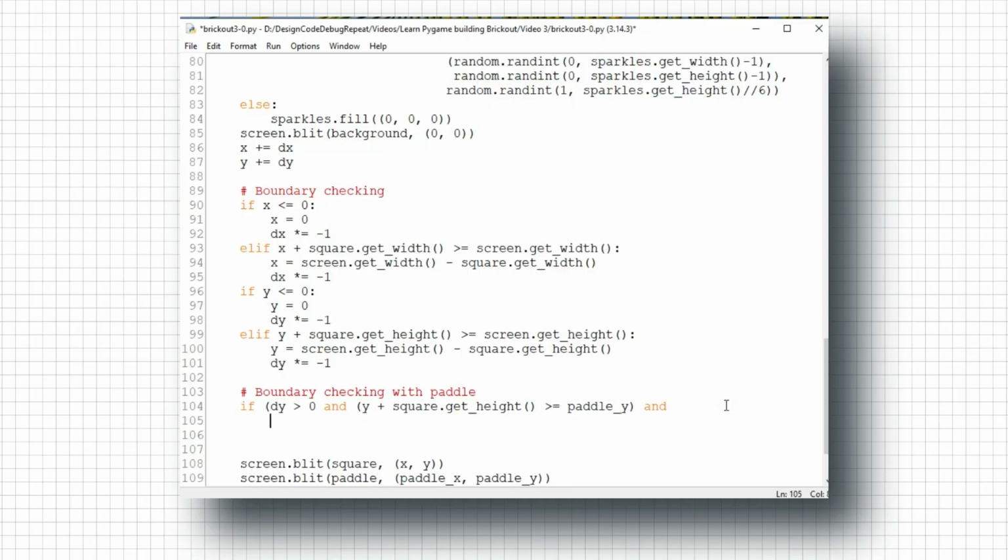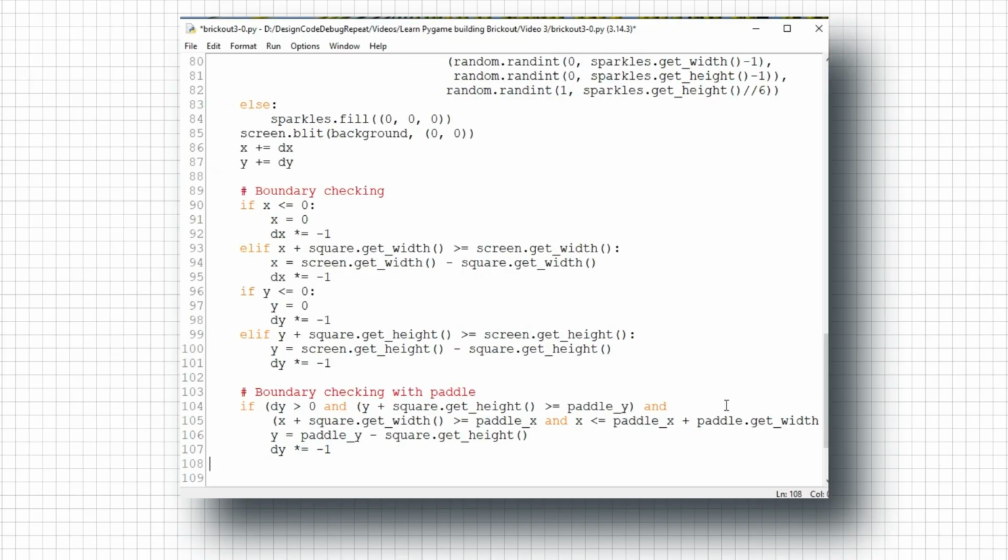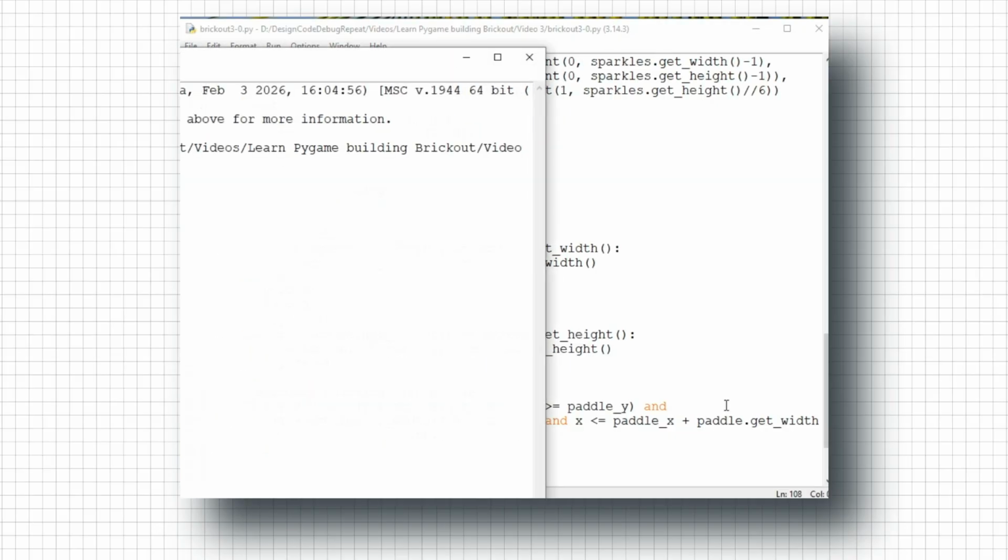I'll add and x plus square.get_width greater than or equal to paddle x, and x less than or equal to paddle x plus paddle.get_width. So if all of that is true, then we'll multiply dy times -1, and we'll set y equal to paddle y minus square.get_height, making perfect contact between the two surfaces.